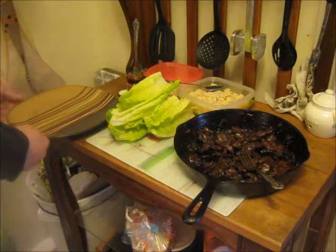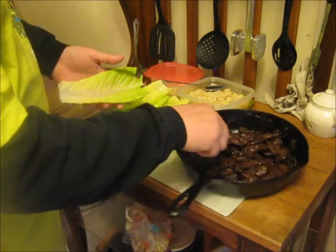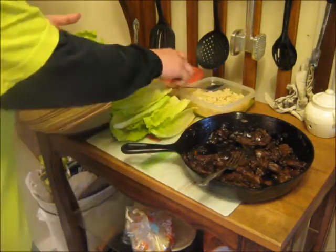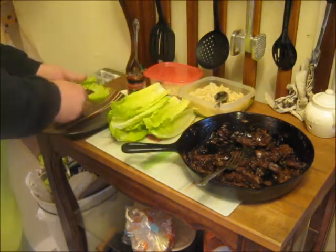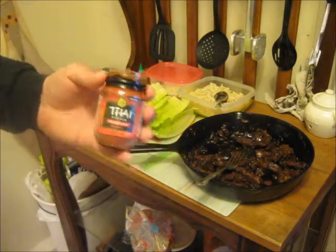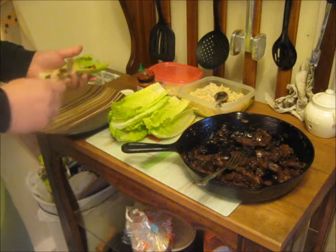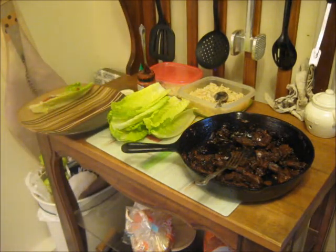All right. Let's start out. Get yourself some lettuce. Got the romaine stuff. Put that on. Then you want some rice. Okay. And then lay that right there. Some red chili paste. This isn't spicy, it's actually just real flavorful. And we'll put that on. Make her a couple more. And then we'll add that side dish that I made.